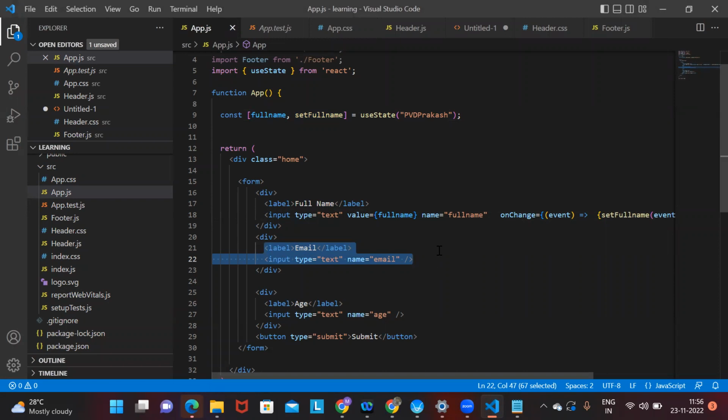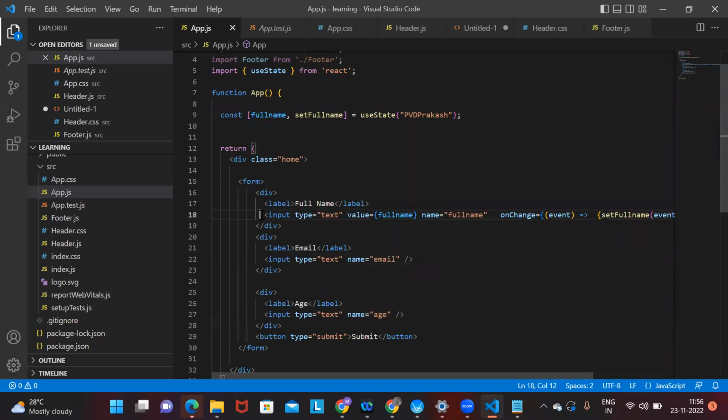What is the meaning of the control component? Control components means if any form control value can be managed by the component state, then it is a control component. Otherwise, it's an uncontrolled component.